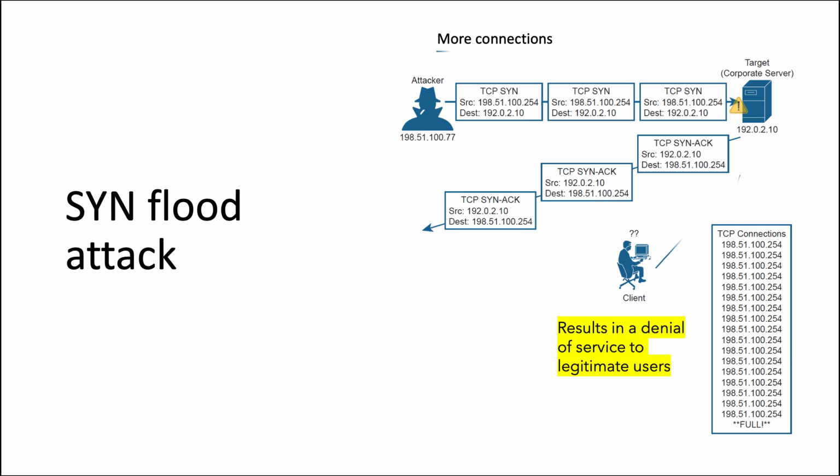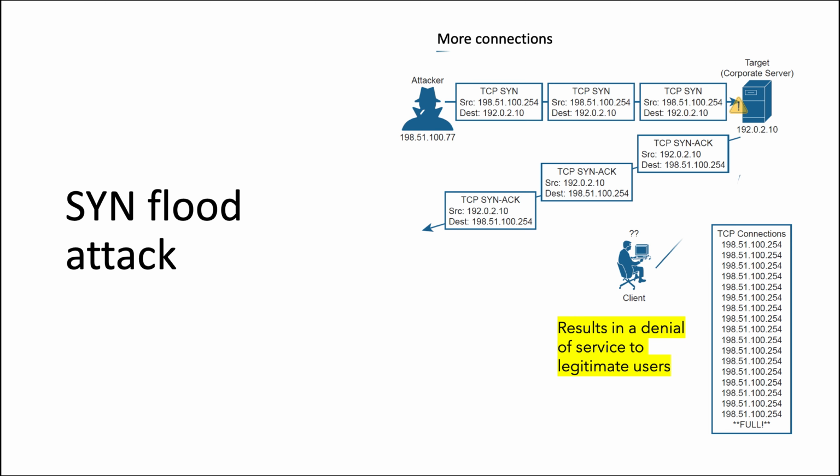This results in denial of service to legitimate users as they are unable to establish connection with the server. So in this, if you see the SYN packet, the source IP address is replaced with the fake address of the other client. So the attacker intends purposely not to reply to these SYN packets. So this incomplete connection stays in the server table until it eventually times out and is removed.